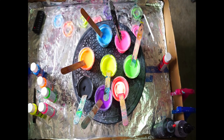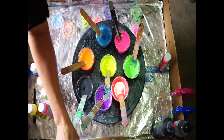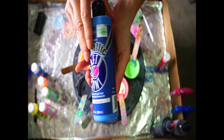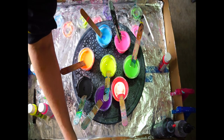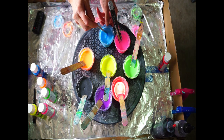Now, they do have metallics. Let me grab a metallic here just to show you. And still, their metallics are beautiful. $3.99. That's awesome. So I went out and spent like $50 just on paint buying Anita's. And most of the time that's what I use.